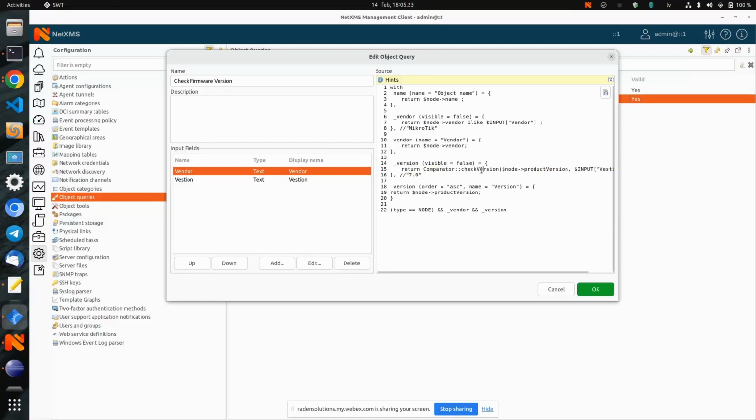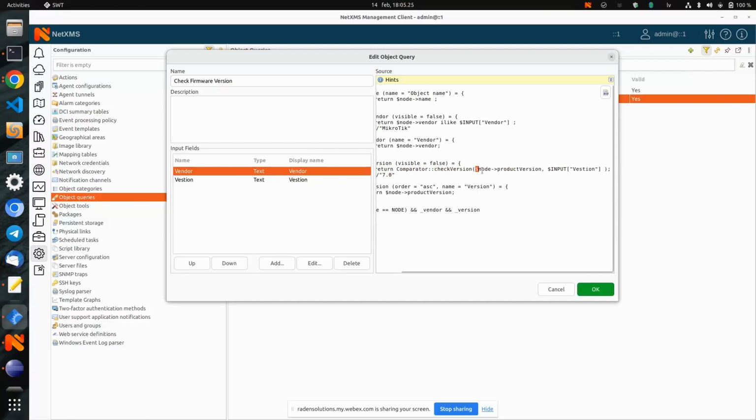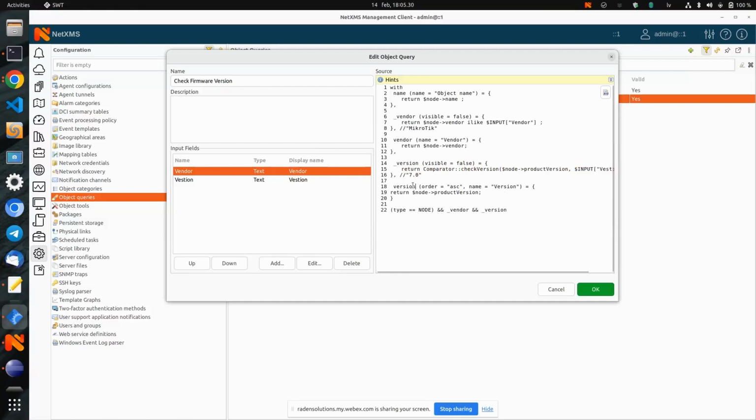I have created a script that takes the current version and the input version, and I also show the versions separately. All the variables that I use for the expression to check if I want to show a node or not, I set as not visible. All the other ones I just write out, and for me it was reasonable to sort by the version.